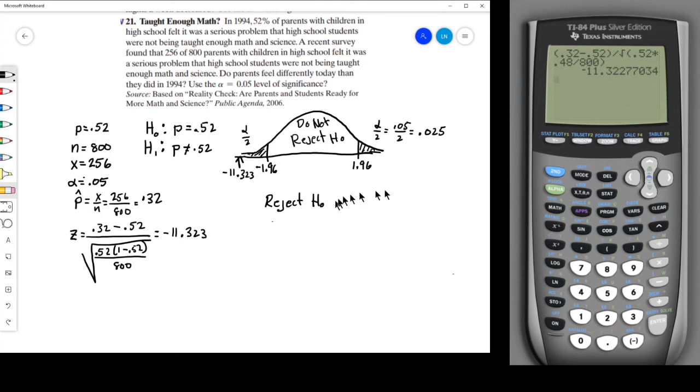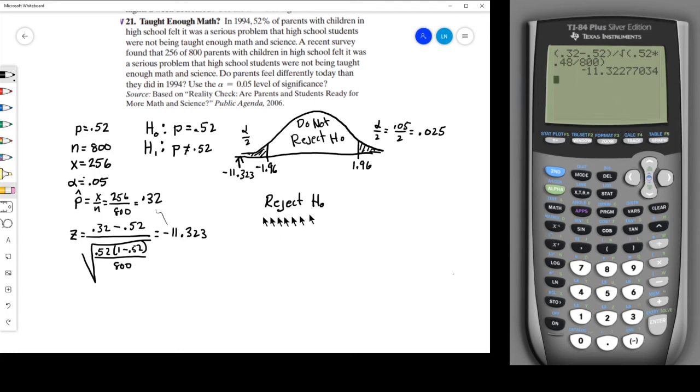So let's look at what that means. Remember, we're trying to determine whether our test value is too many standard deviations from the mean. Is it far enough from the mean that we can call it an unusual result under the assumption that the null hypothesis is true? In this case, yes, it's way outside. It's not just unusual, it's enough to say that things have changed. We are 11 standard deviations from the mean. Our cutoff is just about 2 standard deviations from the mean. So this is definitely a statistically significant result.